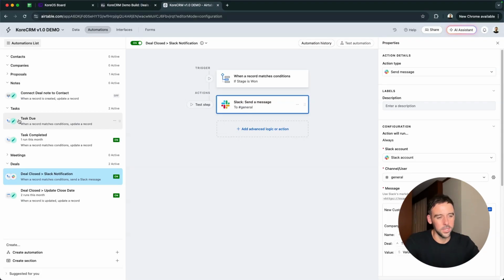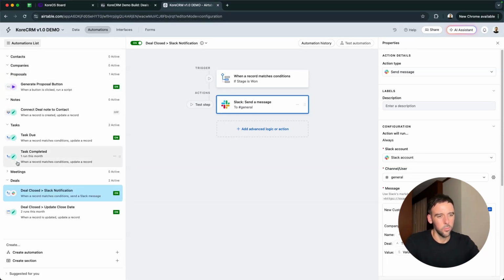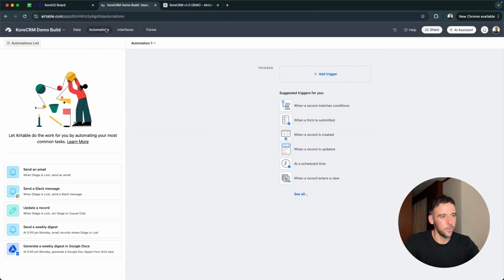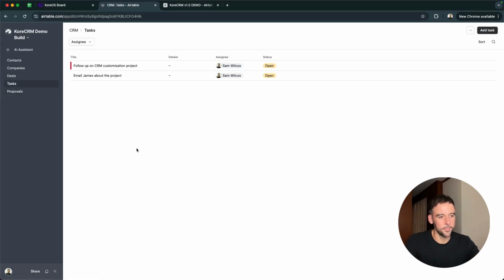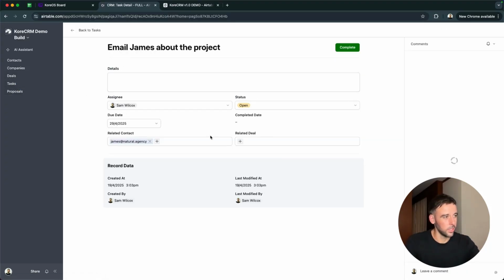So what we'll start with is the tasks here. We don't have anything running on contacts or companies, but you could do some simple automations there. We've got one underneath proposals as well, but we're going to start with tasks, right? So if we come back over to our interface for a second, if we remember when we were in tasks, if I open up one of these tasks and mark this complete, we can see down here that the status has been set to complete, but we were unable to update the completion date as well, right? So that's one thing that we want to do. When this button's pressed, the status is complete, so let's also update the completion date.